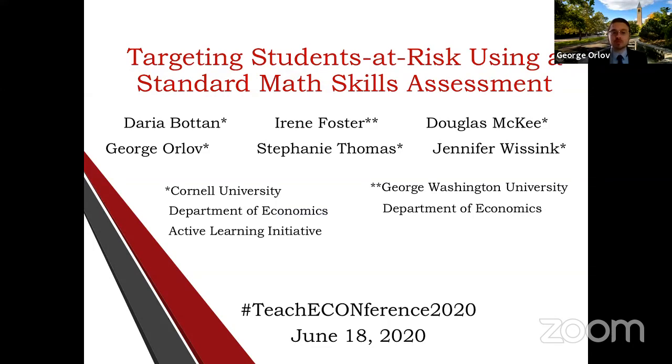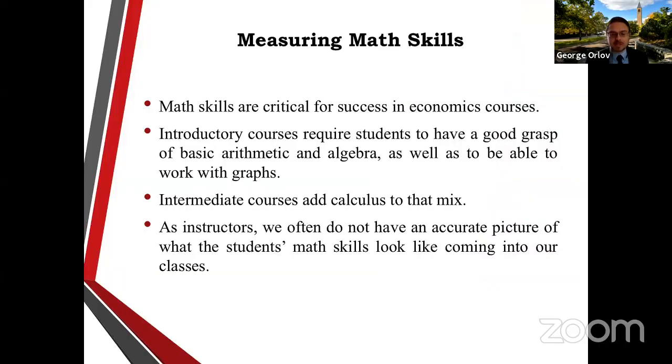This is joint work with Daria Botan, Douglas McKee, Stephanie Thomas, and Jennifer Wissing at Cornell University, and Irene Forster at George Washington University. Let's talk about math skills, because they're critical for success in economics courses. Our introductory courses require students to have a good grasp of basic arithmetic and algebra, and to be able to work with graphs. In intermediate courses, we also throw in calculus, whether macro or micro.